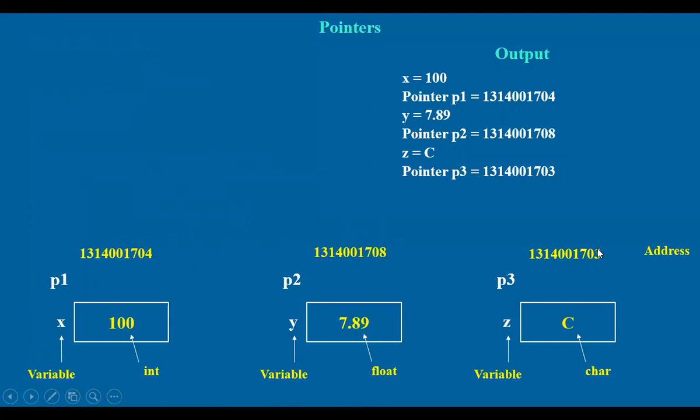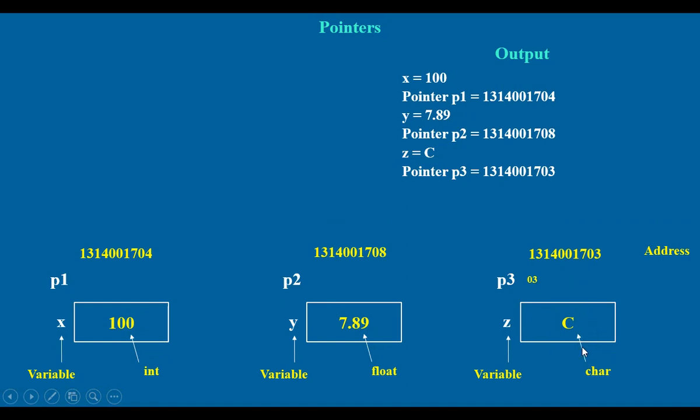We have three addresses which are referring to three different memory locations. This one refers to a single character, this is a float, and this is an integer. The inner actual meaning of it, referring only to the last digits: 03, only one byte is allocated to this character, because it is a character.